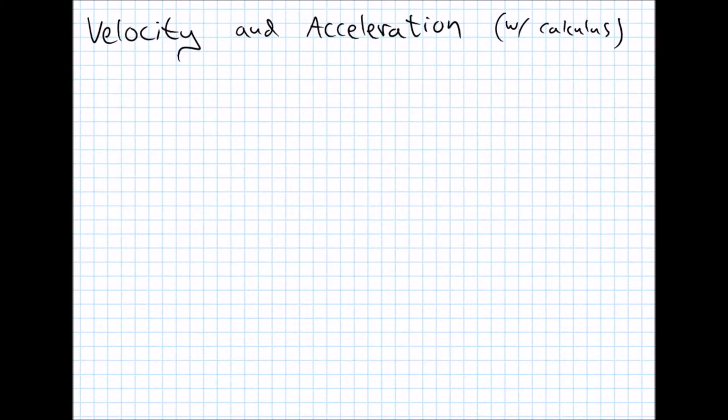Hello Internet. This video is about velocity and acceleration. We're going to discuss them mostly conceptually, but I'll throw in a little calculus to help, if that helps. So the most important thing to remember about velocity and acceleration is that they are vectors. This means that they have magnitude and direction.